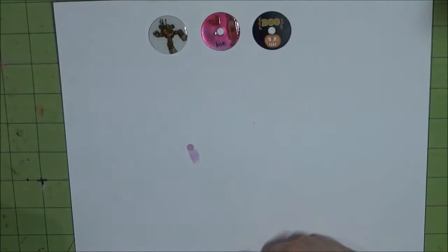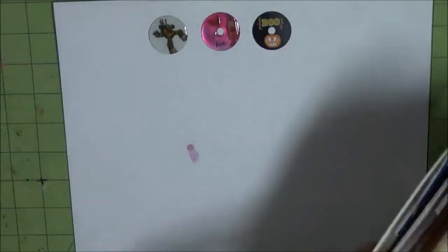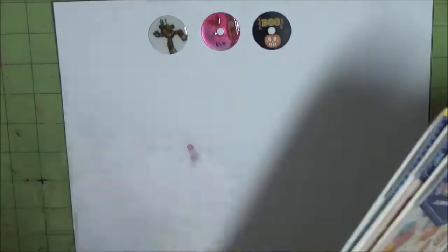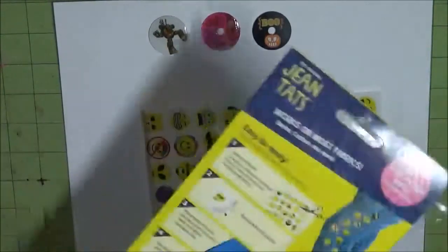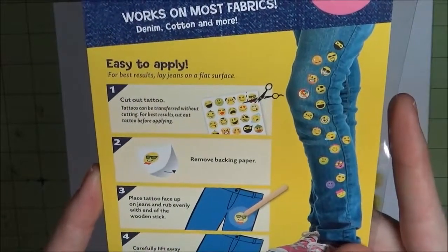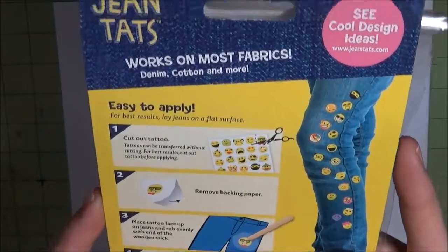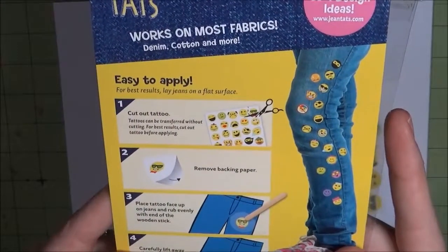I do have some spray painted ones here, and since I'm going to go with those emojis, I'm going to pick a fun color. Let's see here. Well, I don't even know what fun color will work with those emojis. Let me grab them really quick. Let's see here. According to the directions, you just rub on, and then you can wear them on your clothes and wash them off. Now, I'm going to hope that they transfer just the way that they would if you were rubbing them onto a piece of paper.